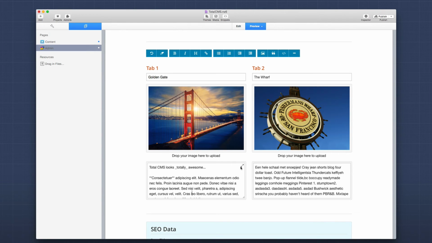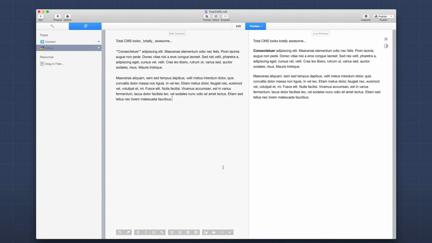But what you'll also notice is there's a full screen button here. If I click on that, I can enter full screen edit mode. This is split into two, where I have my content editing and a live preview of my content on the right.